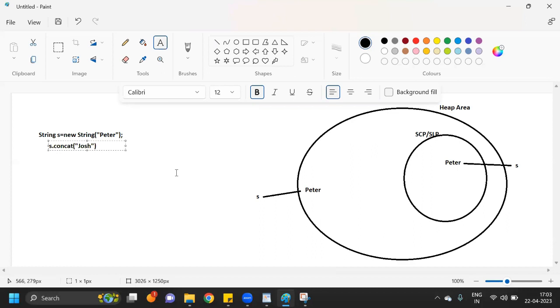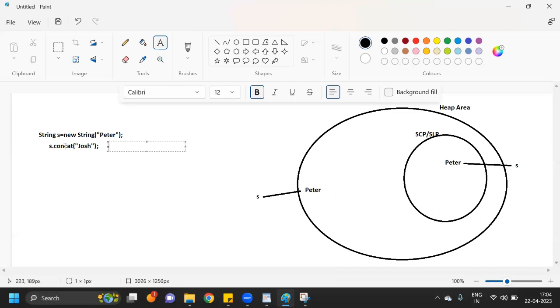Then he cannot directly add his surname to a string, since a string object is immutable. So directly it will not get stored. It will not concatenate.